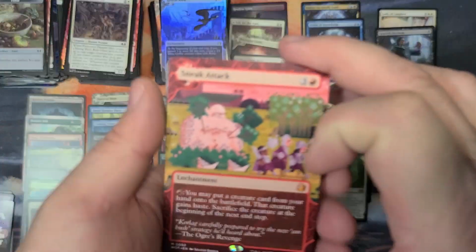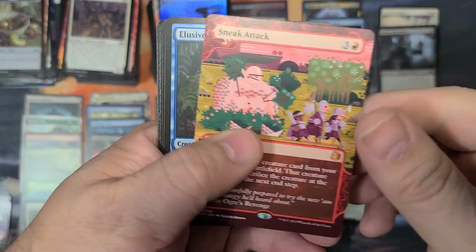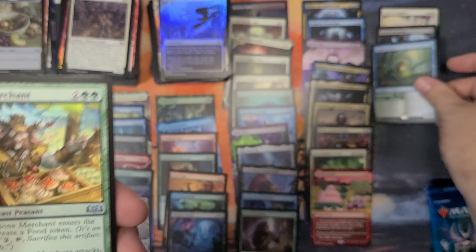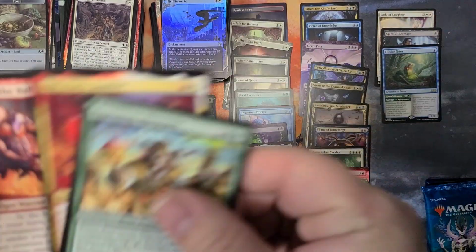Alright, the Griffin area. Sneak Attack. That's cool. So there's a mythic. I hadn't seen a mythic in a minute, but there you go. So there's the Elusive Otter. And looks like that's it for that one.